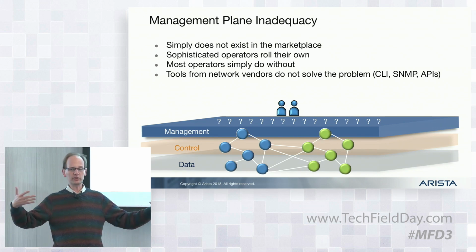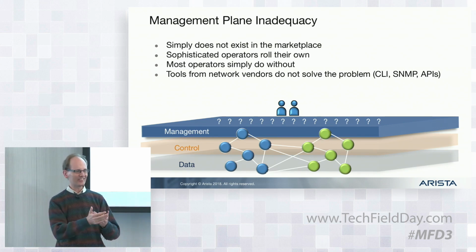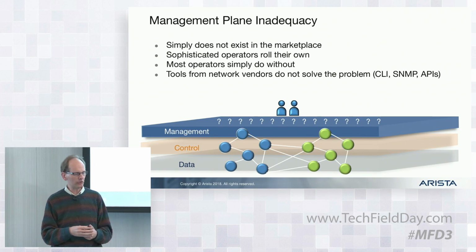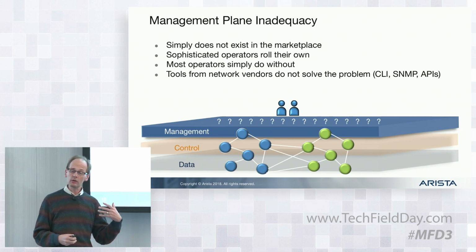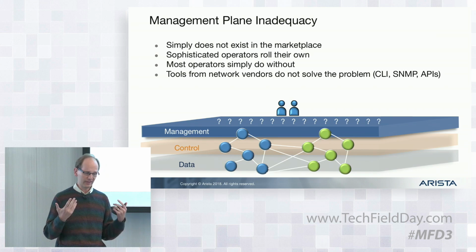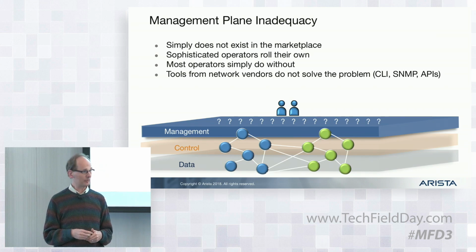But how do you create the plane? How do you create this sort of network-wide view, the autonomous sort of automation of the network functions at the management level? The way the control plane autonomously figures out paths through your network. What's up with the management plane? It's just not there. The most sophisticated operators invest tens of millions of dollars building their own management planes. The cloud operators do that. The world's largest carriers do that. But for most enterprise customers, this is just out of reach, and they fundamentally do without.